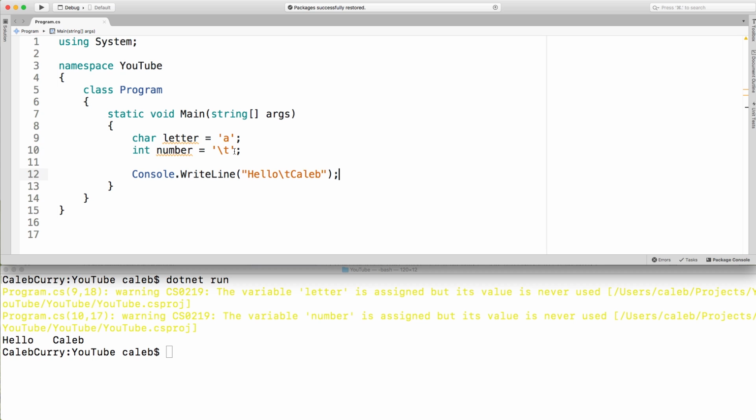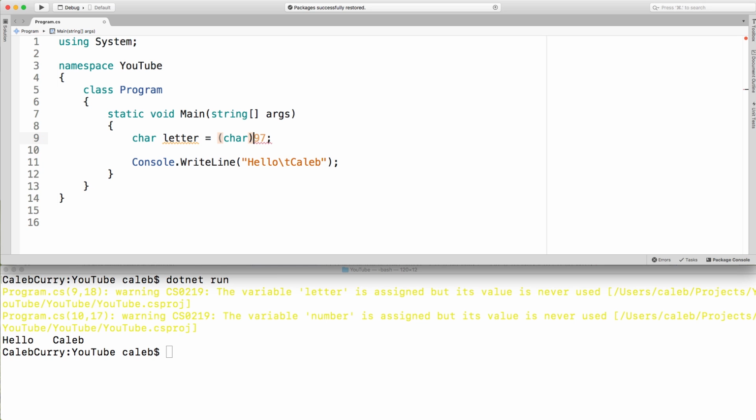I have a couple other things before we go. As you can see, we are converting a character to a number here. We can do it the other way around using an explicit cast. So what exactly does that mean? Well, if we went in here and put 97, we could, before this, put in parentheses char. And this is going to convert the 97 to a character.